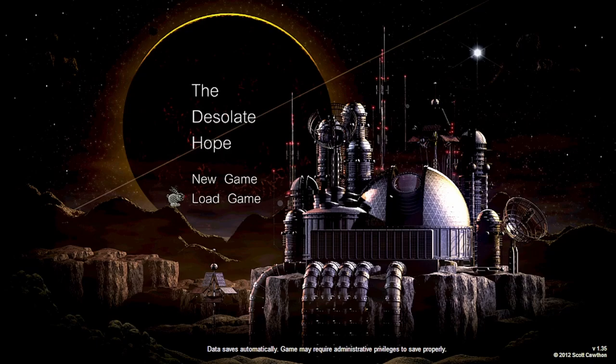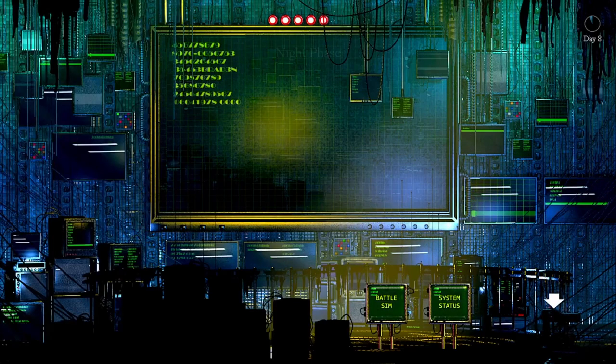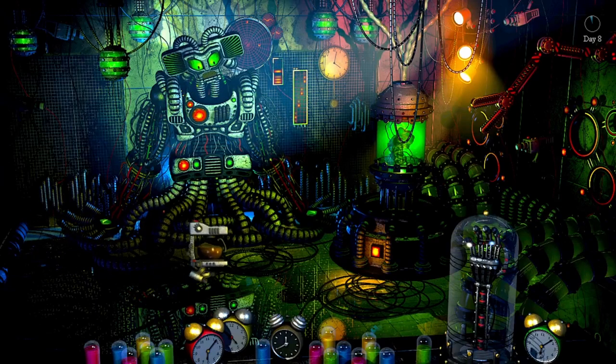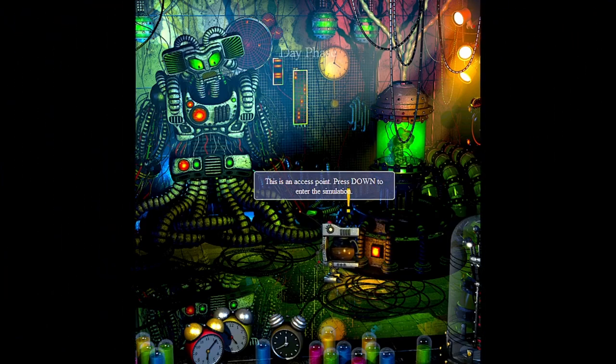So, the game plan today is to enter the fourth simulation and try and navigate the maze. So, let's get right into it. It's not like we have much else to do, right? So we are working on night phase, which should be able to give us just the extra little bit of time that we need. And there we go.